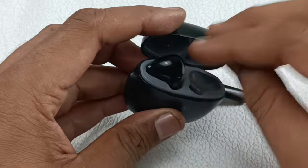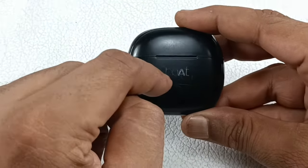Alright, so I will put this back in this housing so that it gets charged.